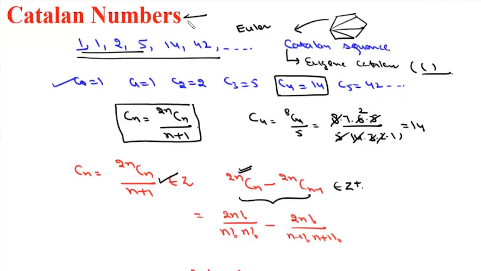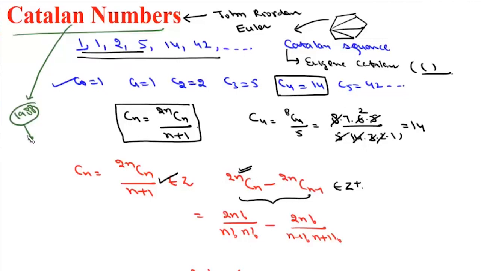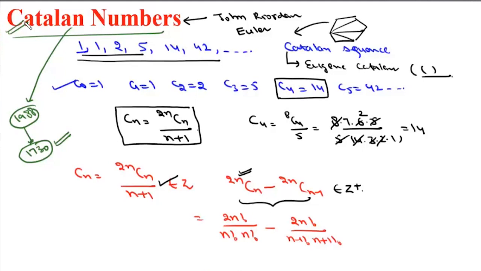And the name Catalan numbers was given by the mathematician John Riordan. It was as late as 1988 that it was discovered that it was studied by a Mongolian mathematician in 1730. So this is the earliest use of the Catalan sequence in any known literature. Now these Catalan numbers have a wide variety of applications in combinatorics.